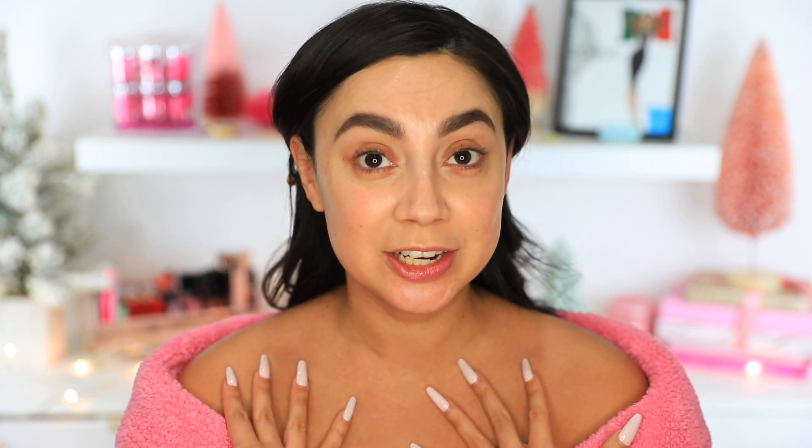I look crazy right now, I know I do. I just got tanned and I haven't washed off the tan — I'm actually going to a party with my tan on like this because the only time they could tan me was at 2 o'clock, and you're supposed to leave a tan for 6 hours for it to develop. If you wash it before, it won't develop right. So I'm going to go like this. When I get back, obviously I'm going to wash this off and it's not going to be this tan.